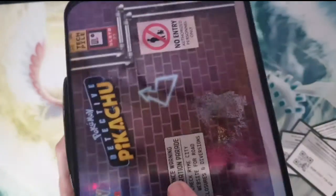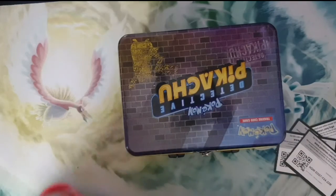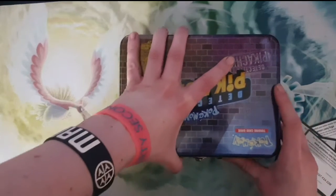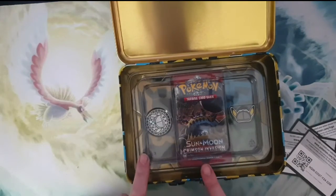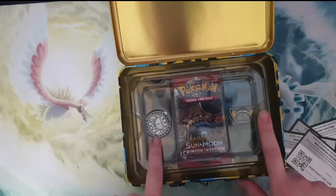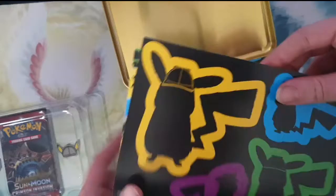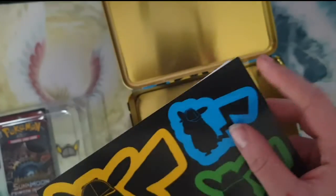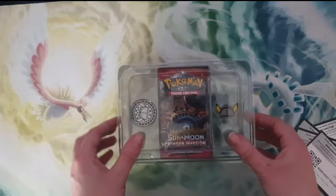I'll show you guys the package here in case you haven't seen it. With this you do get 9 packs, I believe. Now I have opened it up and had a look inside, but I haven't opened any of the packs yet — my mum did open it up to have a look to see what was inside. I also kept my cards in here as well. So as you can see we have a Crimson Invasion version, a coin, and a pin badge. And then underneath we have some stickers and a little notebook, which is really, really cute — I'll be using that for my notes or when I'm doing gaming.